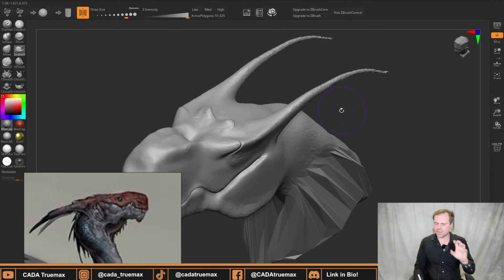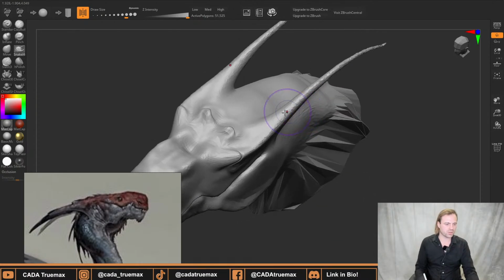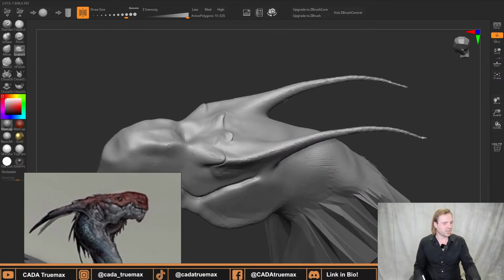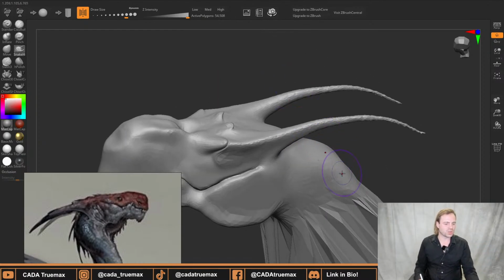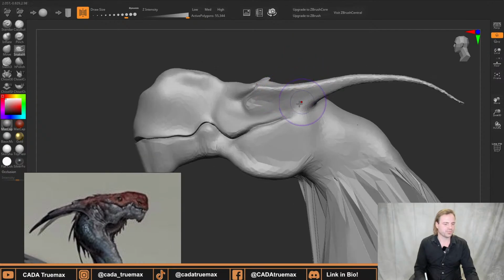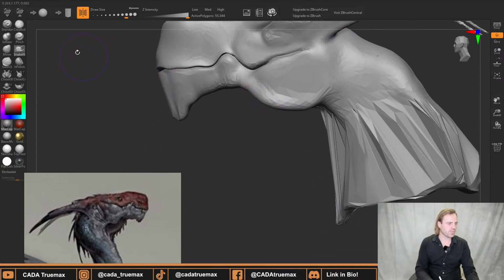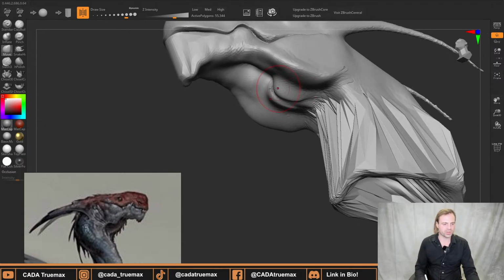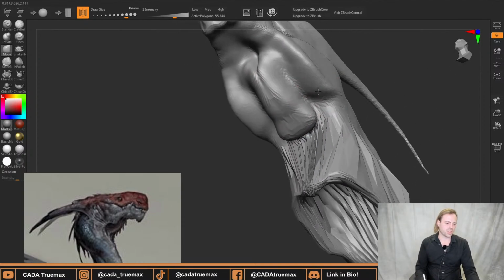There's also a little bit of a religious debate in the 3D community whether you should use the move tool or the snake hook, because some people really like using the snake hook as a move tool, and that's just a personal preference thing more than anything else. I am personally in the category that likes to use the move tool, but some people like using the snake hook, and while I don't understand it, there's nothing wrong with it.